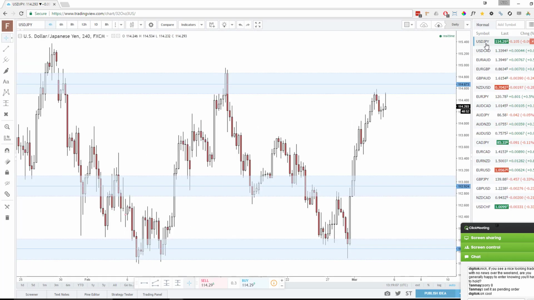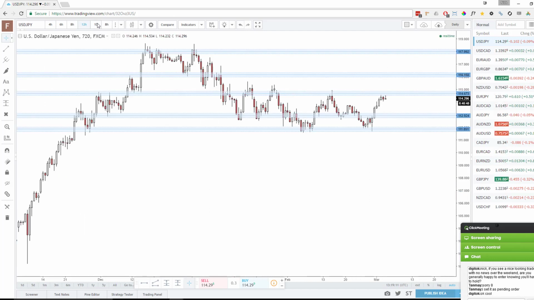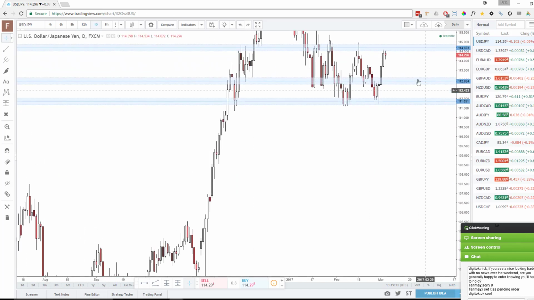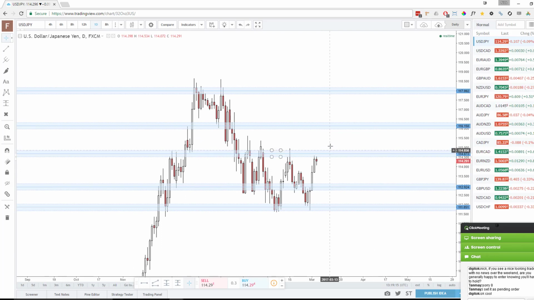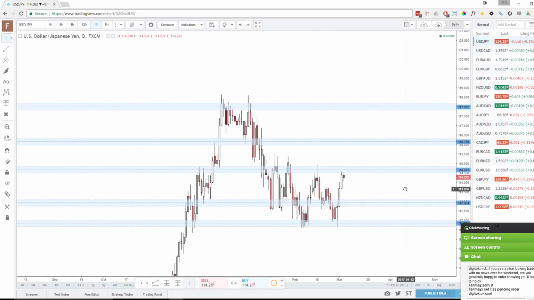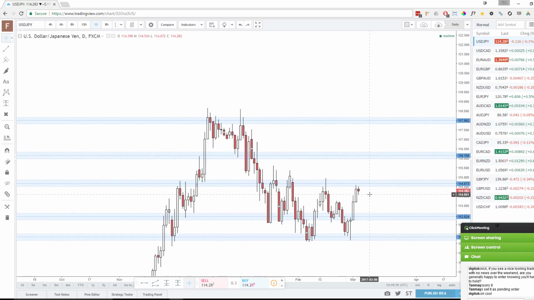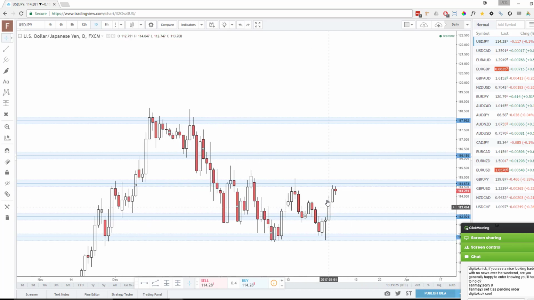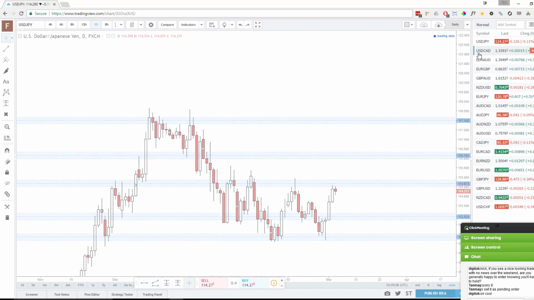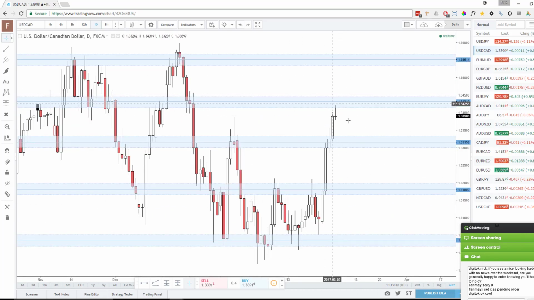And USDCHF, yeah, nothing much. All right, so what we have is USDJPY, potential indecision forming on a resistance area. So let's keep a close eye on USDJPY on Monday. I know some of you are already in this one, but I'm looking for it on Monday. Keep a close eye on it, see how it plays out.